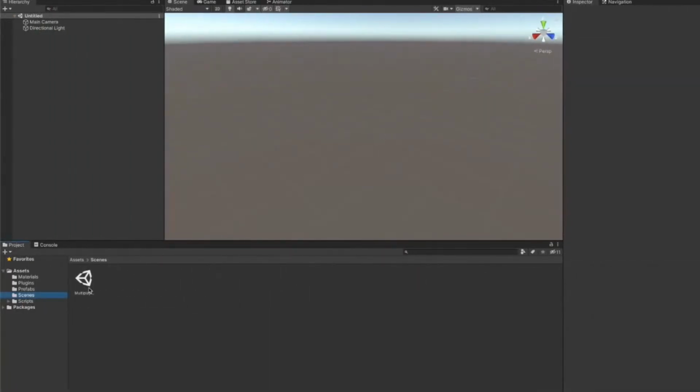But before we do that, I'm going to show you how to connect the server we just made to a multiplayer game. So once you've imported all the assets, go to the scene folder within Unity and open up the multiplayer scene. Once again, if you're not a Unity person, that's okay. This could actually apply to any client. That could be a web browser. That could be a mobile device. As long as it has WebSocket and can communicate with your server, you're good to go.